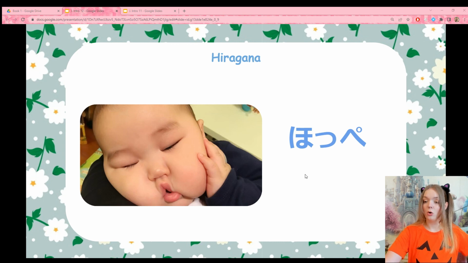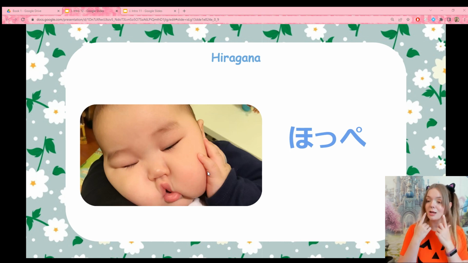Ho, pe, means cheek. Fun fact, babies have big chubby cheeks because they need extra muscles to help them suck milk, right? It helps them with the nursing. When they are weaned off of milk and start eating solid foods, that is when their cheeks will start to thin out and look more normal. So those cute chubby cheeks serve a functional purpose.